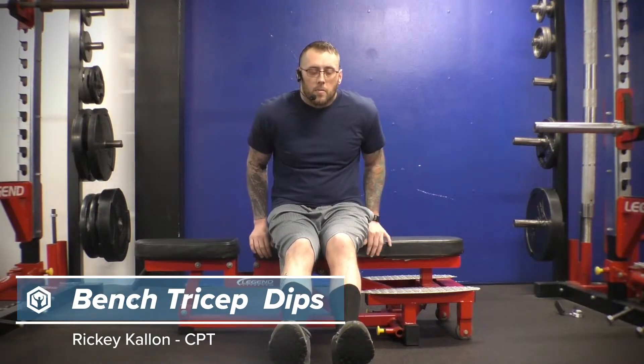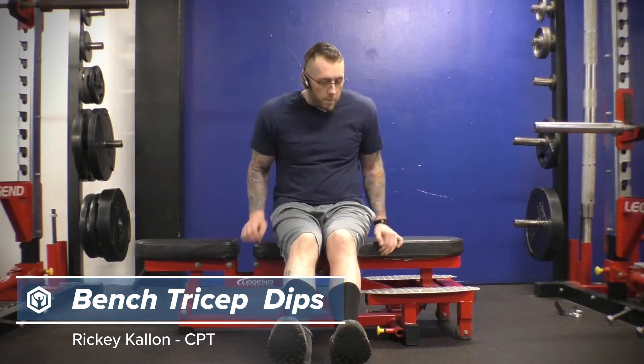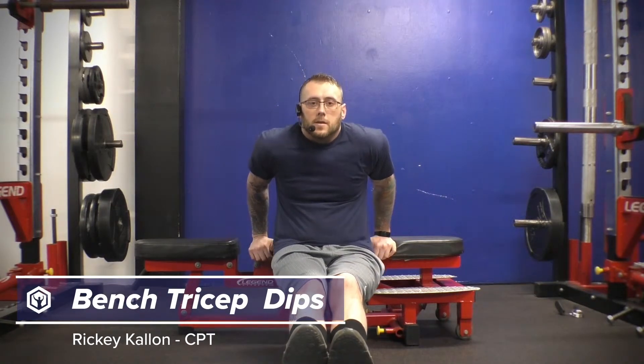What you want to do, bring your arms behind you, basically with your elbows close to your body. You're going to come out with your legs. The farther you go, the more resistance you're going to have. You're going to slowly lower yourself down, basically about a 90 degree angle with your elbows, and slowly bring yourself back up. Make sure you maintain proper breathing techniques while doing this and flexing your core.